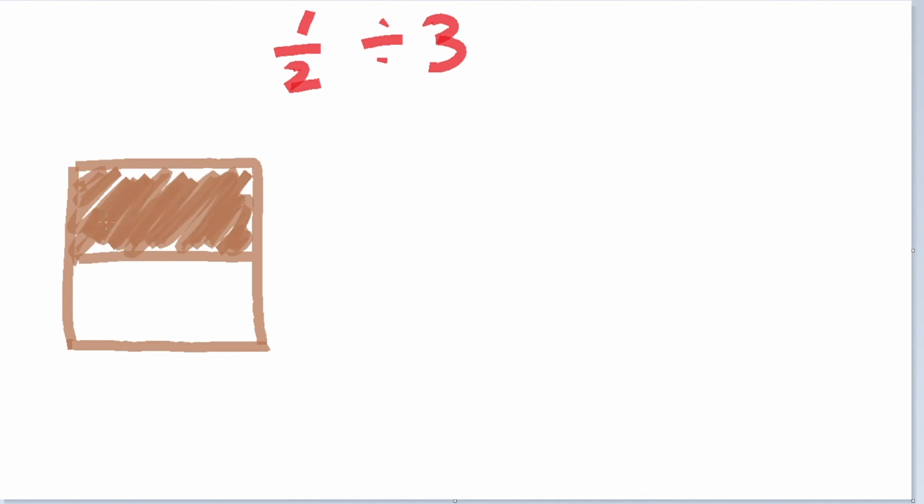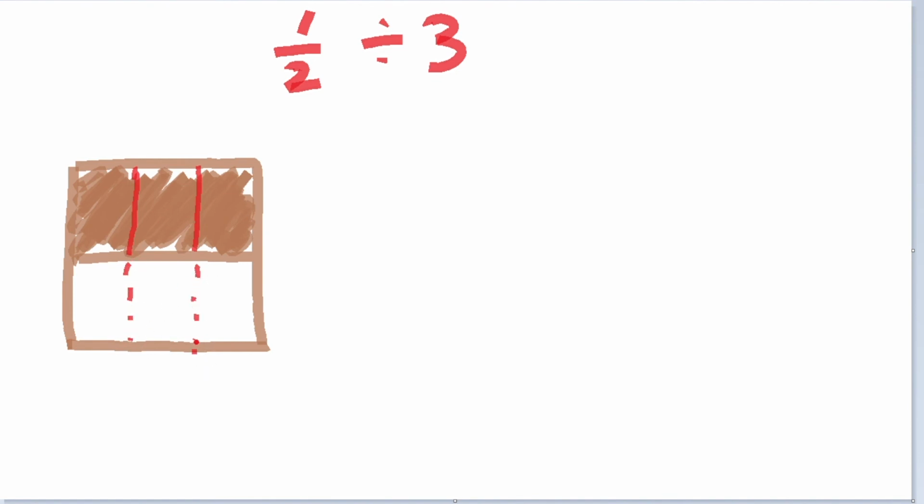And I have 2 friends over at my house, and we're going to divide it into 3 equal pieces. So let's see. How am I going to do that? Into 3 equal pieces. How about I divide it here and here? That looks pretty equal. Now, I want to ask myself, if I take a half a pan of brownies and divide it into 3 parts, how much brownie would I actually be getting if I compare it to the original whole pan of brownies?